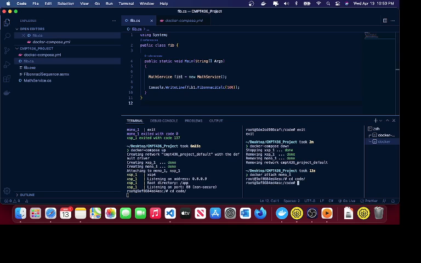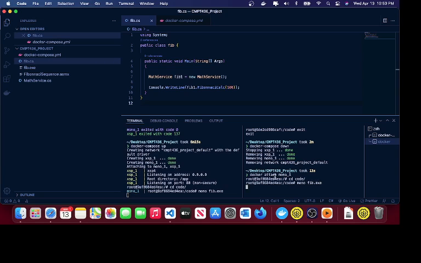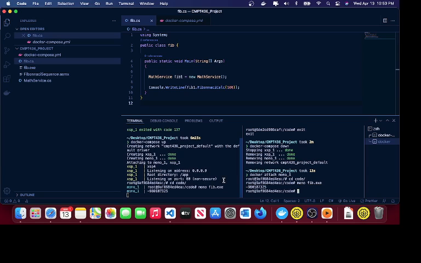And then, since I already compiled the file, I can just go ahead and run mono fib.x. So far, I can clearly see that it is working. And next, I'm going to be showing how to use the program using REST.